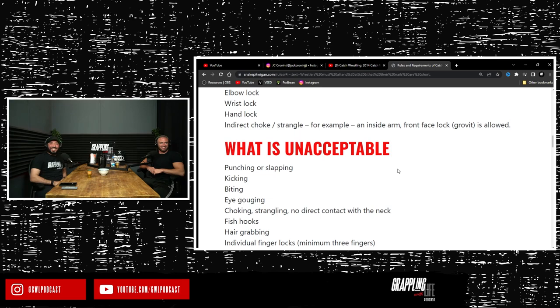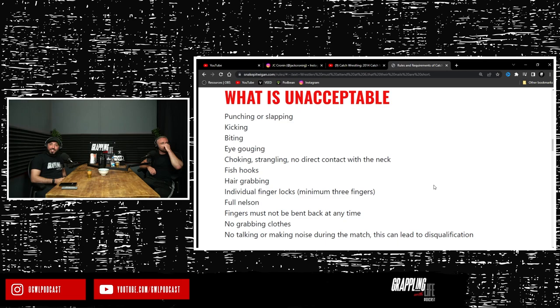Hand lock. What's a hand lock, bro? Wrist lock, I'm guessing it's a wrist lock. Yeah, okay. Look, indirect choke. So what's a hand lock, bro? I have no idea, bro. So you're not allowed to punch or slap. Okay, fair enough. Kicking. Wait, one sec. Go up a sec.